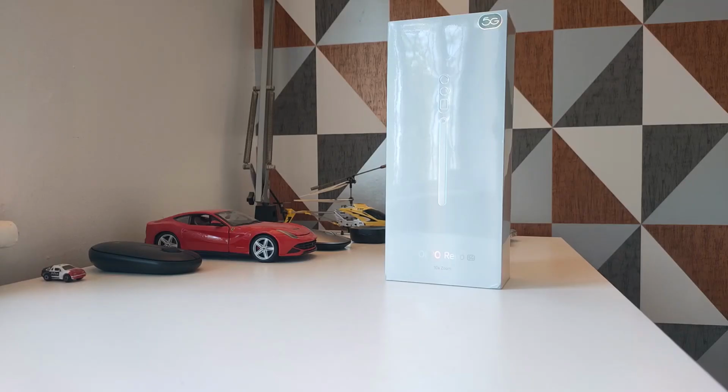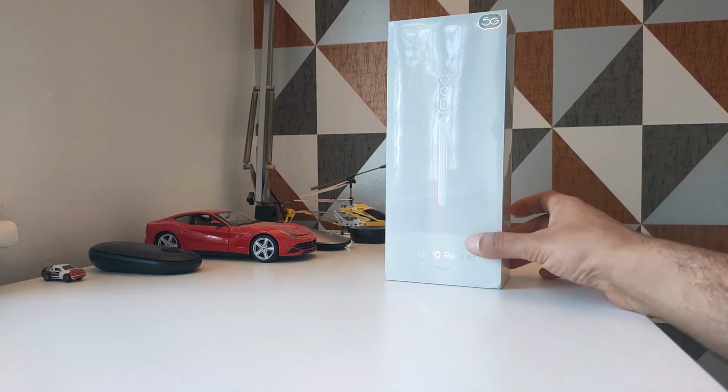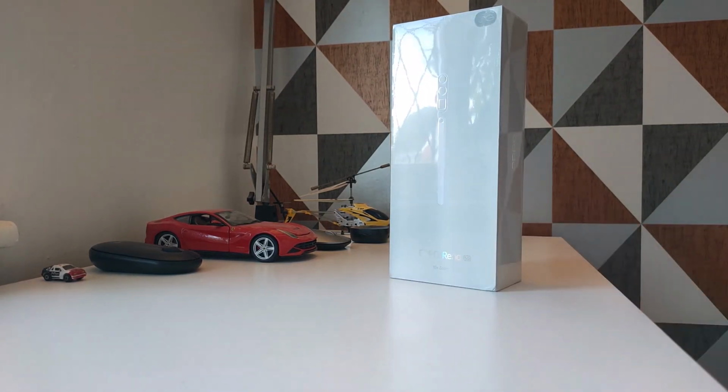In this video, I'm going to be discussing why I bought this phone, even though we are a couple of years into the life of the phone, although this one is brand new and sealed, as you will see. Why I bought this phone, what I'm using at the moment, and what made me purchase this phone in the first place.